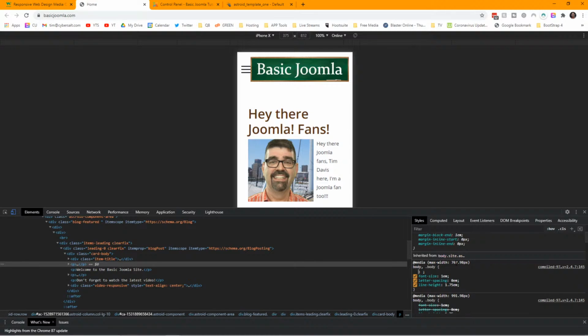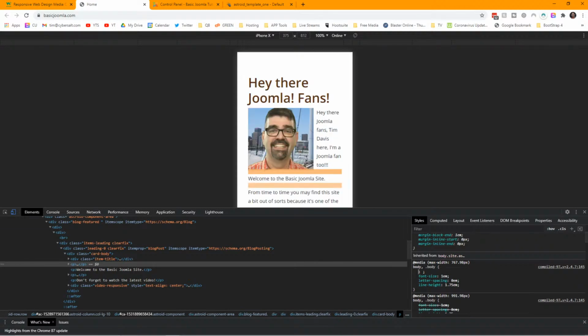That 0.98 is probably important somewhere. So what we can do here is change the CSS for this particular screen width and put that in our custom CSS. Now, when we do that, there's a little bit of syntax that we have to watch out for, and I'll give you that example right here.